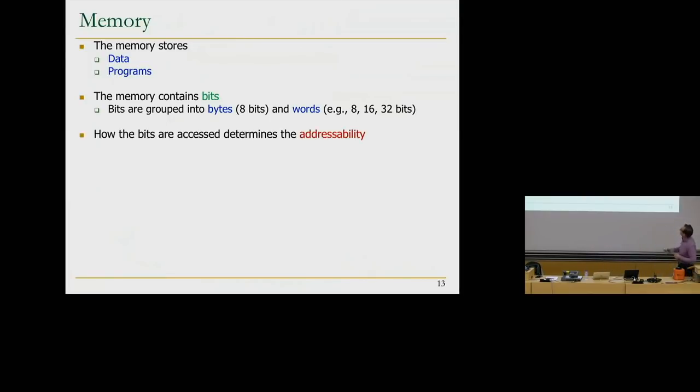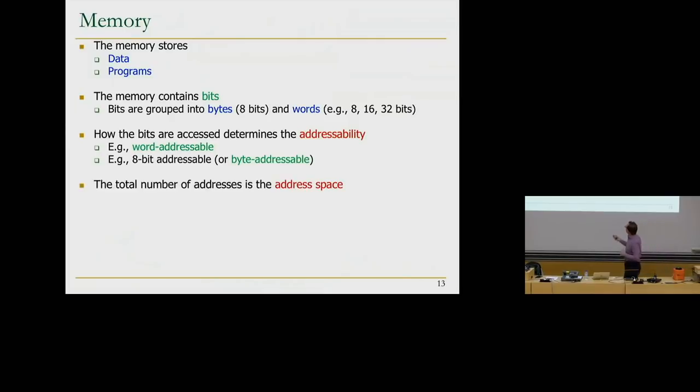So how the bits are accessed determines the addressability. We actually talked about this. So you could have a word addressable machine. Basically, this specifies that your address indicates a single word. For example, your word is 32 bits. That's true in MIPS. Or you could have a byte addressable or 8-bit addressable machine, in which case your address indicates a byte. Address 0 is 1 byte, address 1 is the next byte, address 2 is the next byte, and so on. If it's word addressable, address 0 is for the first 32 bits, address 1 is for the next 32 bits, and so on. Okay, so this is the programmer's perspective again.